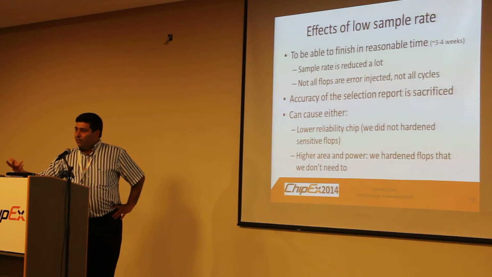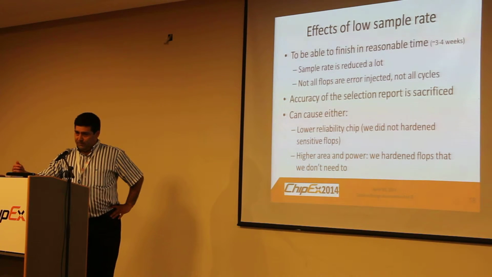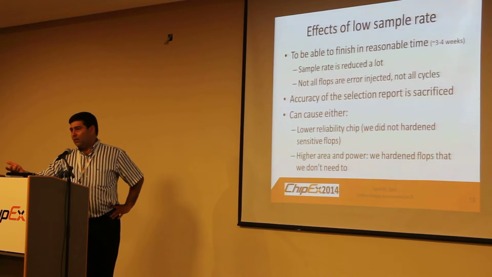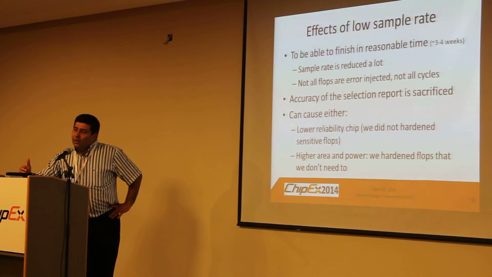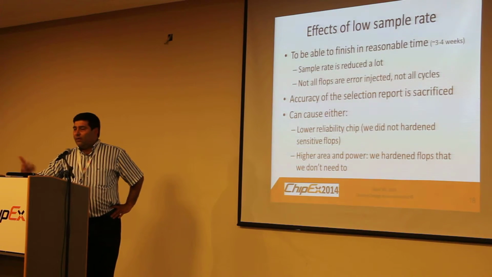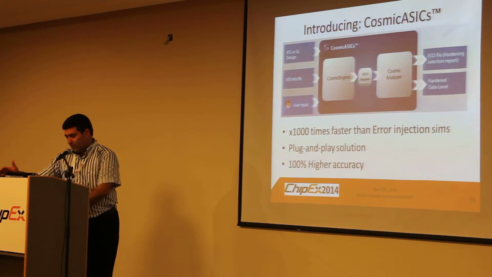You may discover that a flop is not soft error sensitive, while it is. So you are not hardening the flop that should be hardened. It can be the opposite. You can be hardening flops that you thought are sensitive while they are not. So you pay for the lower accuracy with silicon and with lower reliability.